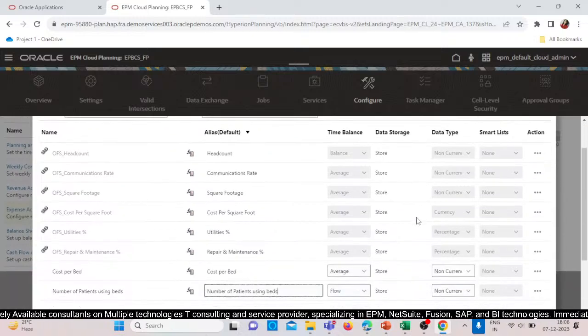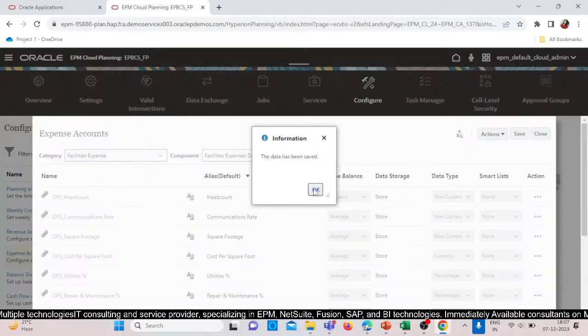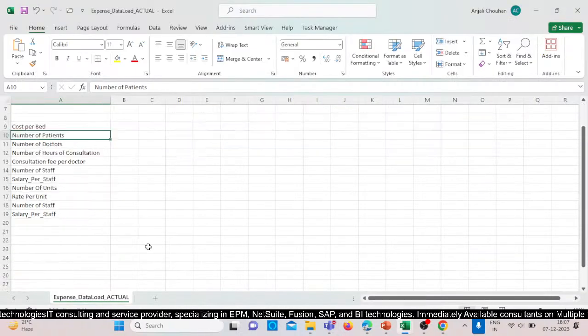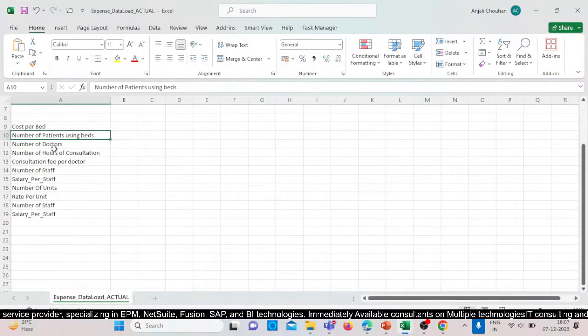Not all patients are taking our bed facilities; not all the patients get admitted in our hospital. That is why I have created another driver for that apart from the number of patients. In this way you can add the drivers.